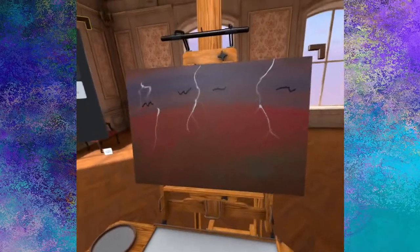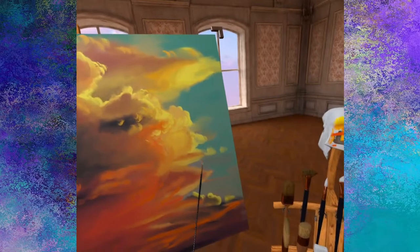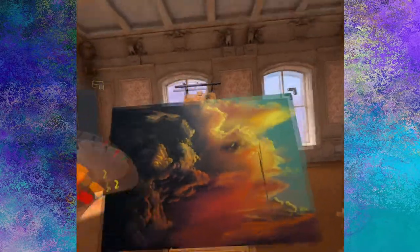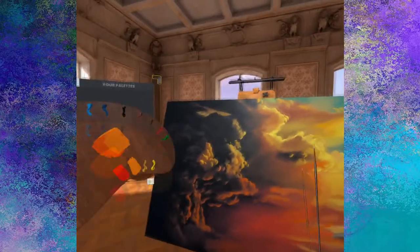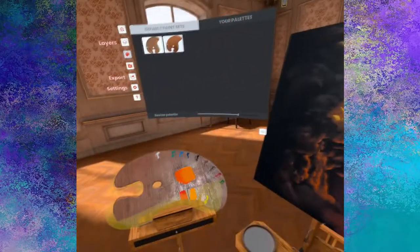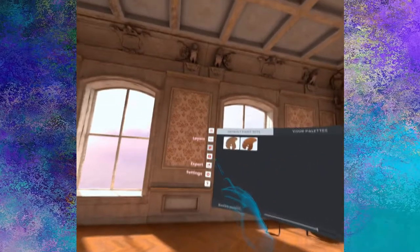I'll be right back. Okay, so we are back and just adding a finishing touch here. Let's see, right there. Okay. So yeah, after a bit of practice, you too can pretend you made a work of art like this. But no, this is something that is actually possible to do on this. There are various paintings already created on behalf of it. I put that up so you can see.